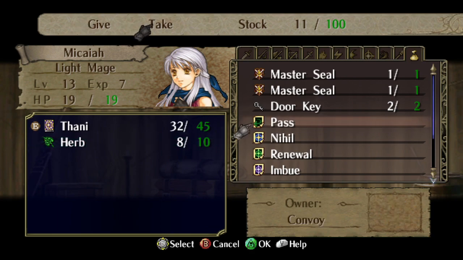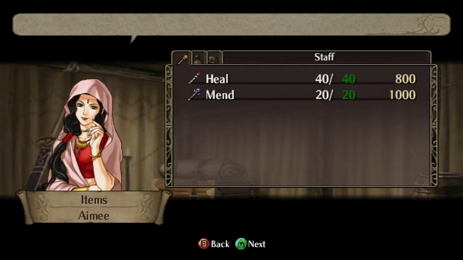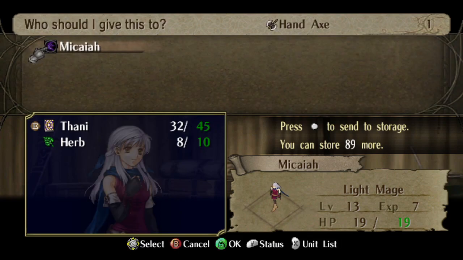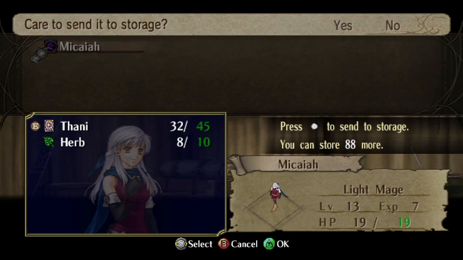Do I have a spare palm? No. Anything cool? Another hand axe? Fuck it. The Dawn Brigade has nothing but money. They can afford to buy some cool stuff every now and then.